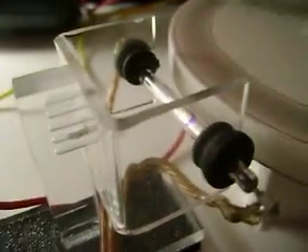This is the current draw. Now we get a certain speed, like here — 180 milliamps. Start going faster, a little bit less. So that just means this is pulsing less or more — pulse width. You can see the reading there. She could be anywhere from 500 milliamps down to 100 milliamps.